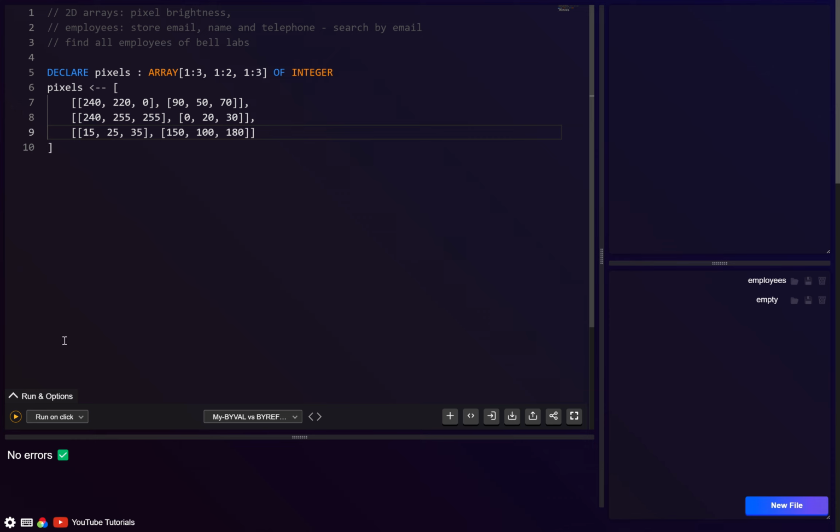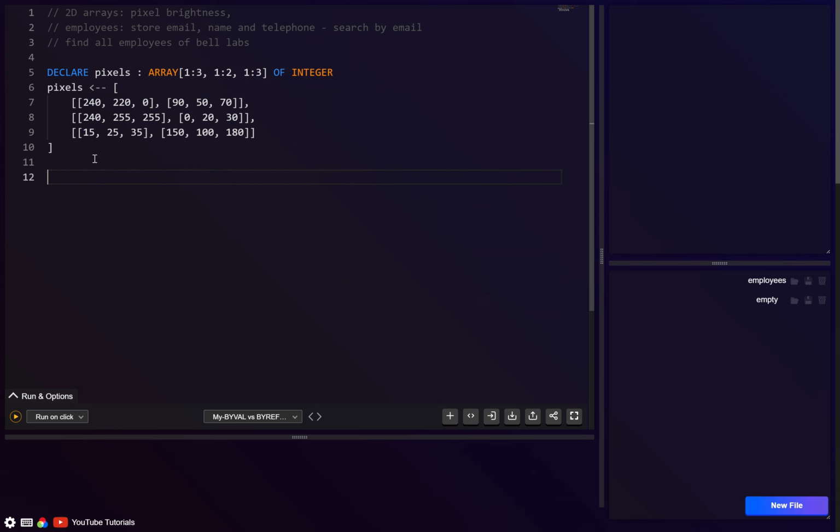So I'm just going to run that, just check there are no errors. Okay, it seems the dimensions are correct. Now, let's say we just want to loop through each pixel and output these specific pixel values for that pixel location. So we would want to say row 1, column 1, and then red equals 240, green is 220, and blue is 0. We just want to output the pixel information.